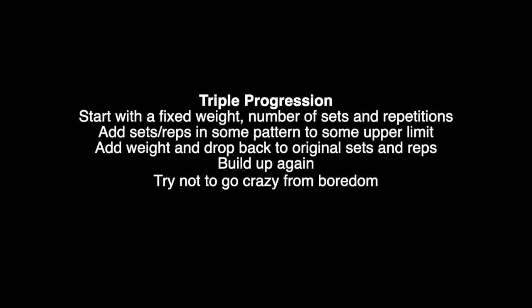And finally, then there's the triple progression, where you are manipulating the weight on the bar, the number of sets, and the number of repetitions. So with the triple progression, you generally start with a fixed weight on the bar, a fixed number of sets, and a fixed number of repetitions. Then you add sets and reps in some pattern to some upper limit, at which point you add weight and drop back to the original sets and reps, and then build up again, and you try not to go crazy from boredom.